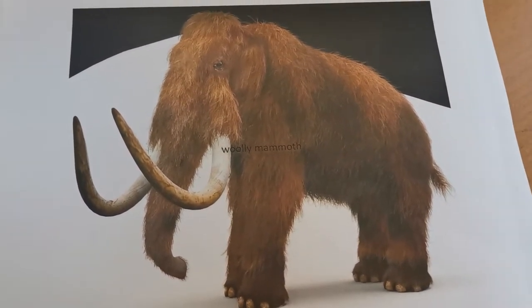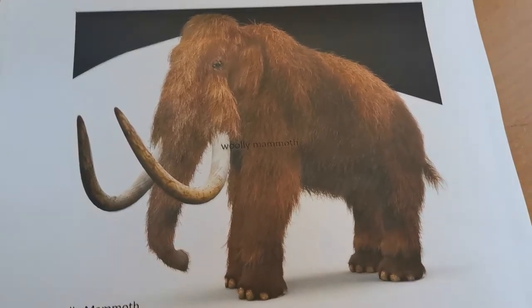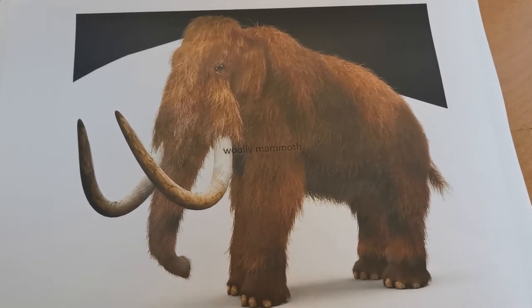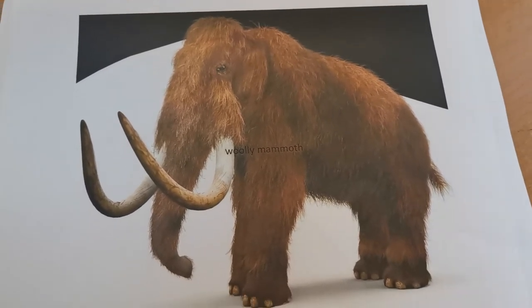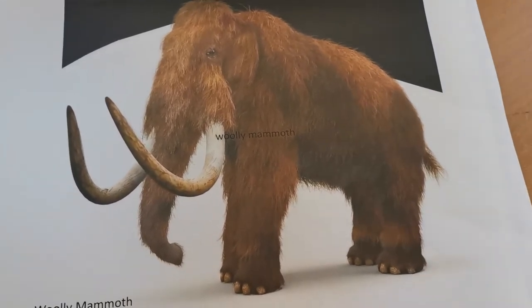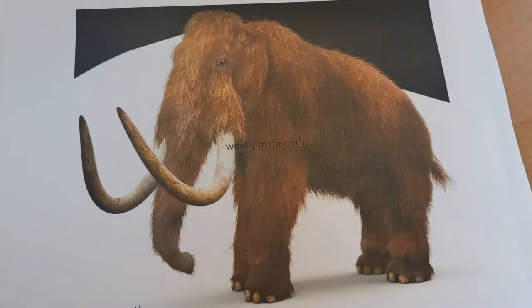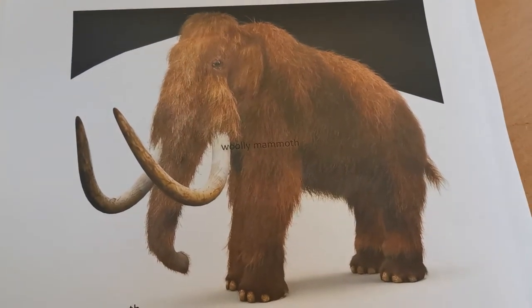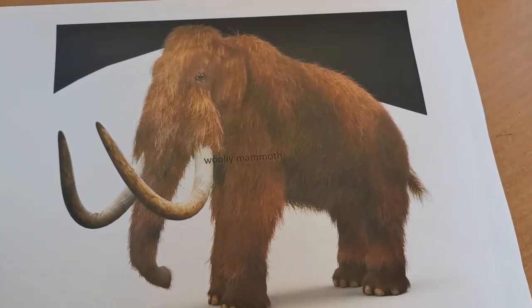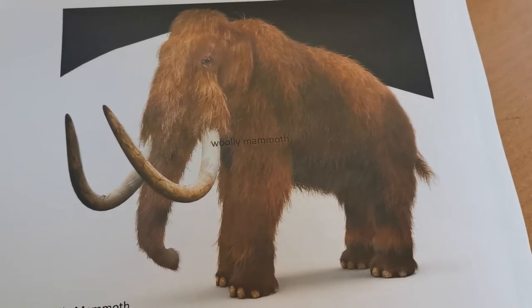This week it's all about a prehistoric animal which was called the Woolly Mammoth. Now these creatures coexisted with very early humans, so we're talking around something like 800,000 years ago. This particular one I'm showing you a picture of is a woolly mammoth that would have been found in parts of East Asia. You can see the similarity between a woolly mammoth and an elephant that we still have around nowadays. So woolly mammoth is extinct.